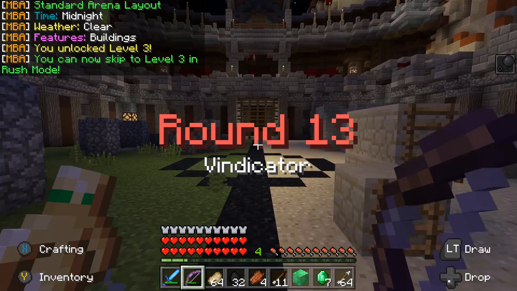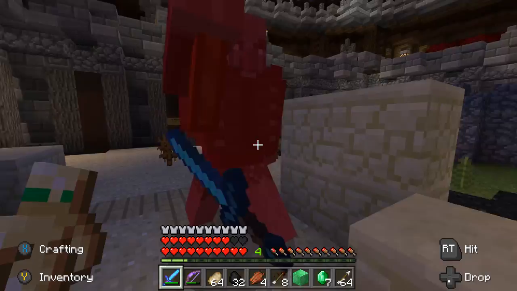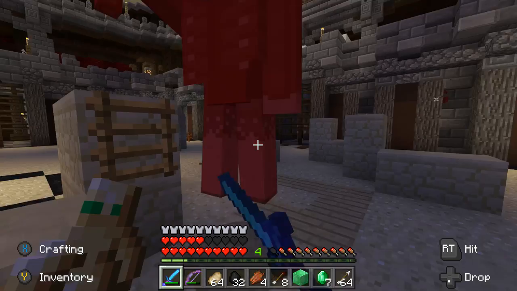Vindicator. Oh no, here he is. Huh. He's sort of creepy. I don't like this dude, he's fast. He has an axe and he just swings it over and over again. I'm not very good at this. Well, I still have my extra life, which is good. So if I do get taken out, hopefully I can just keep going with that. Ooh, I dodged it. That was pretty good.